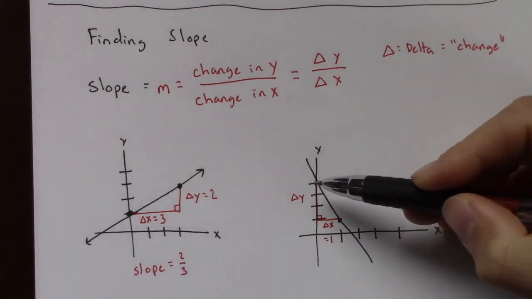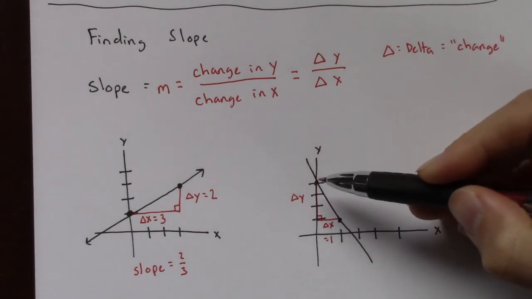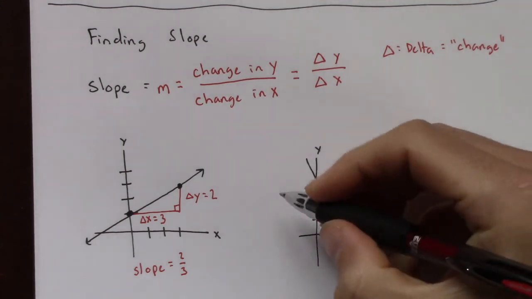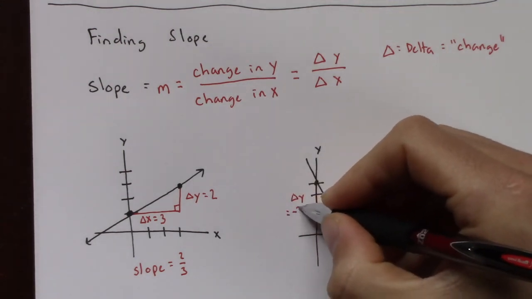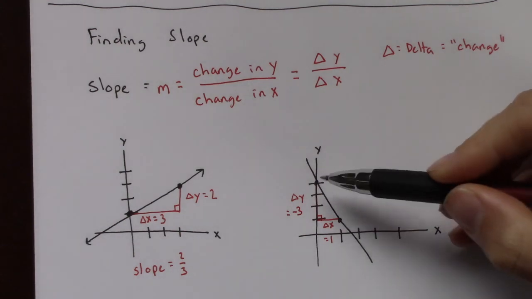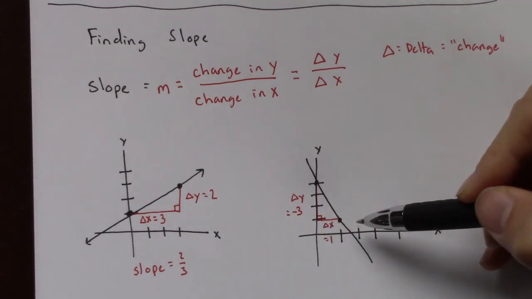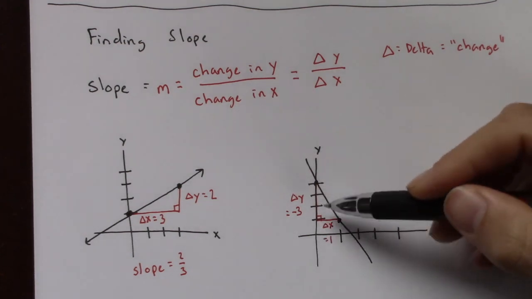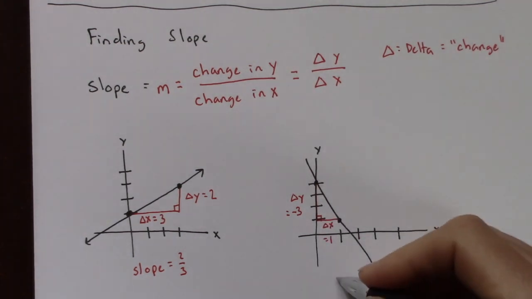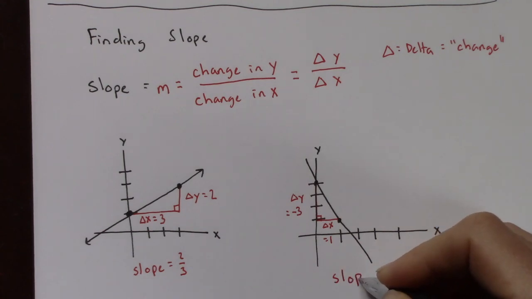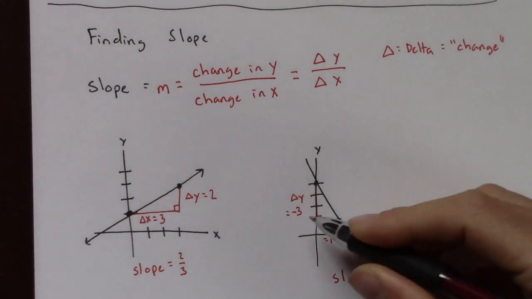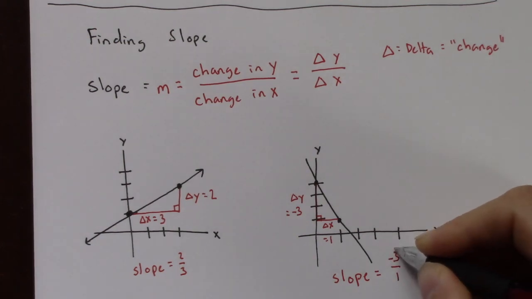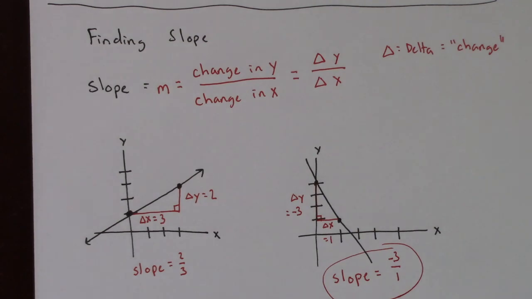Now the change in y, we can count off 1, 2, 3, but because I'm going down with that change in y, it's now going to be a -3. So we're always going to count up or down and to the right. That way the right stays positive and we get our sign based on our y value. So same idea, I can take my slope, and my slope will be my change in y over my change in x, and I now have negative 3 over 1. And that's a little refresher on slope.